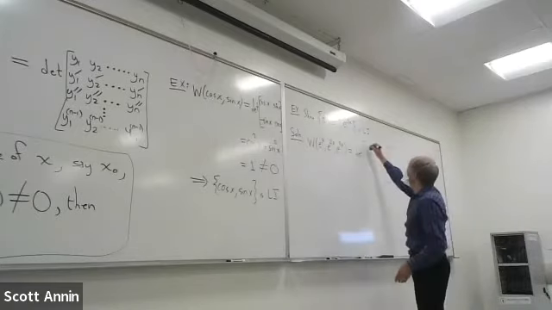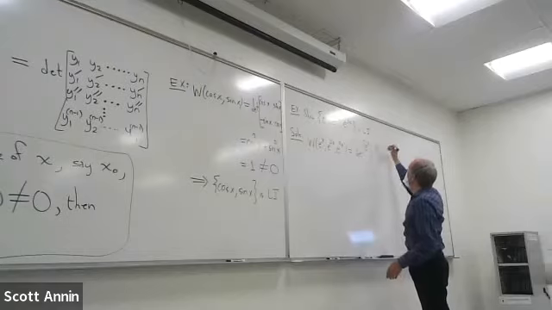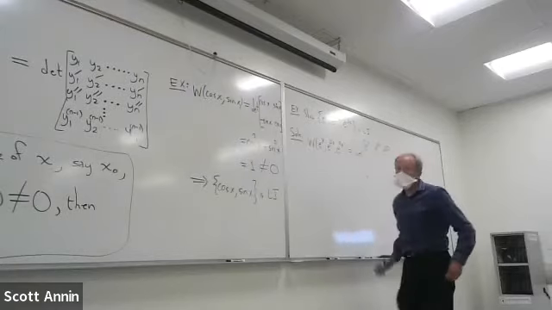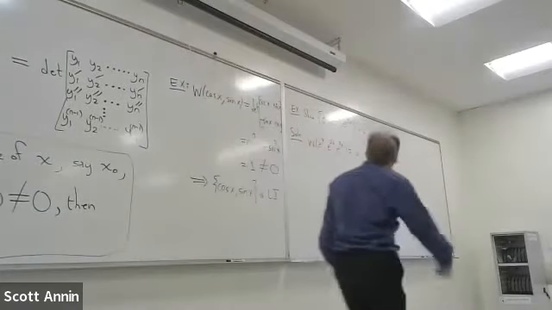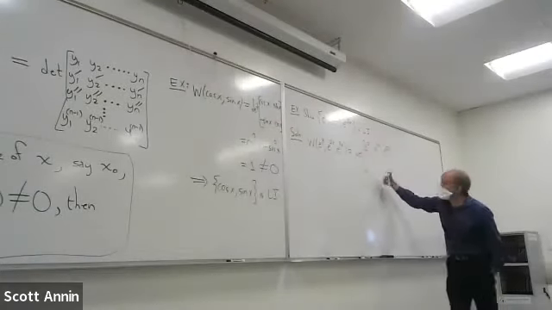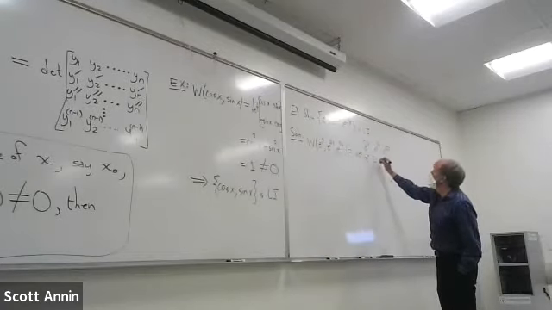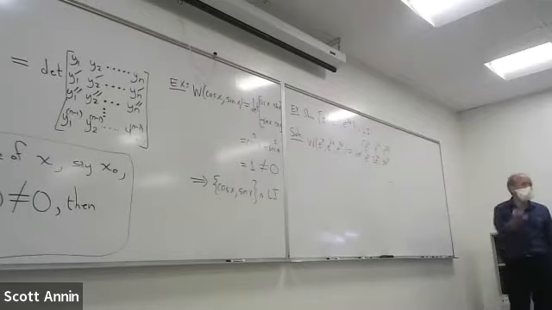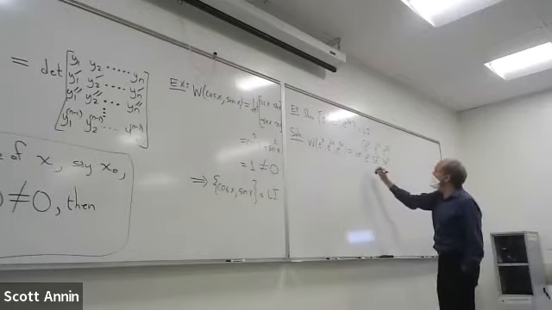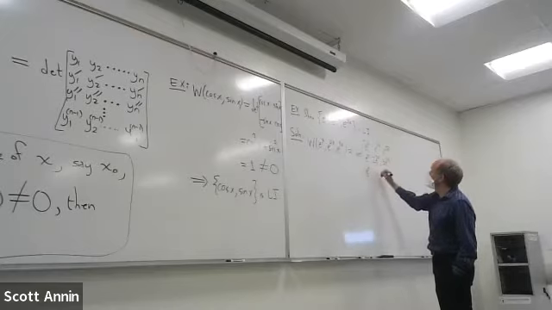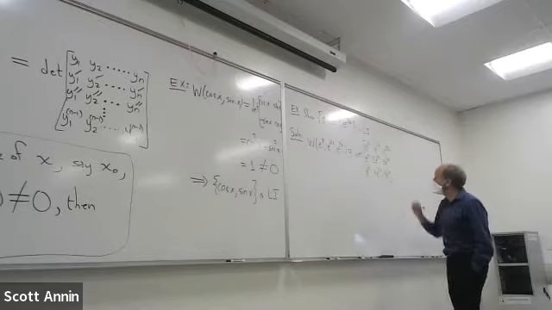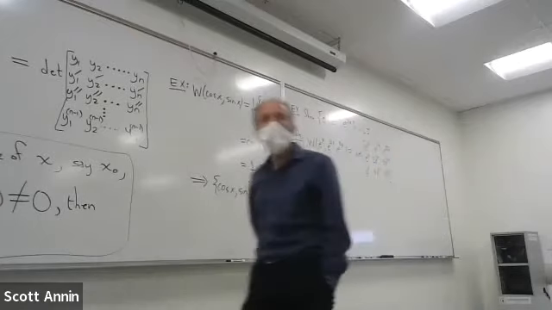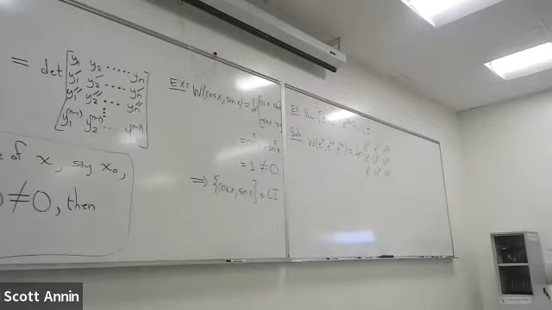So I'm just going to lay my functions into the first row: e to the x, e to the 2x, and e to the 3x. Just lay those out on the first row of the matrix. And I just start taking derivatives down the matrix, right? So the derivatives are going to go like this. I'm pulling down the coefficients. And then when I take another derivative, I'm going to pull down even more coefficients, and I'll get a 4 e to the 2x and a 9 e to the 3x in the bottom right corner. Does that look okay to everybody?